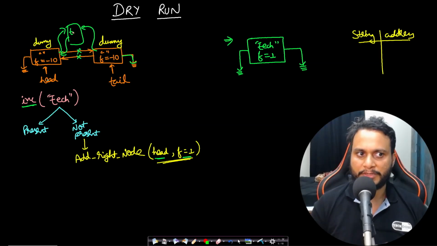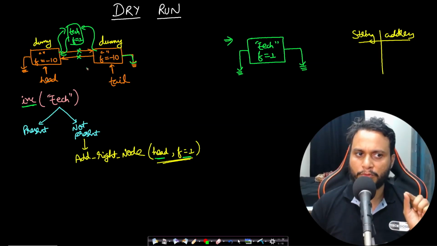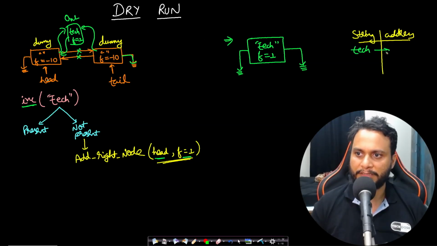So this is how we will be inserting a new node with the key tech, and the value will be the frequency equal to 1. Since there was no node with frequency 1, that is why we had to make this node. With a certain address, let's say OX1, the key tech will be inserted here, and its address will be inserted. So this is our key store. How did I even find that tech is not present in this list? Because I went to the key store and looked at the map, and there was no key with the name tech, and that is how I know that it is not present in the linked list.